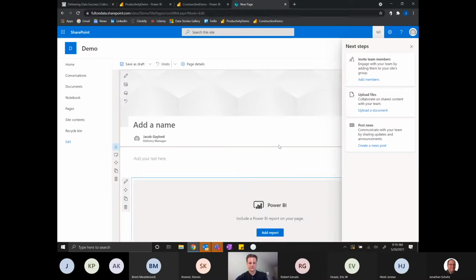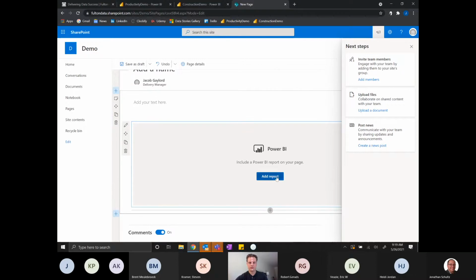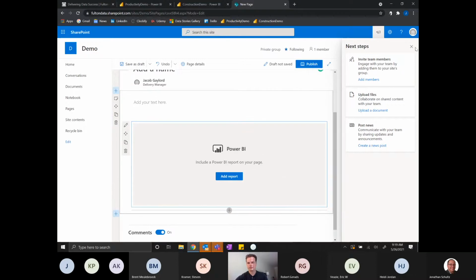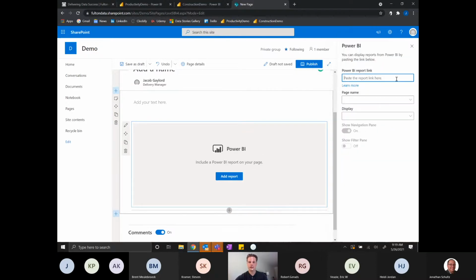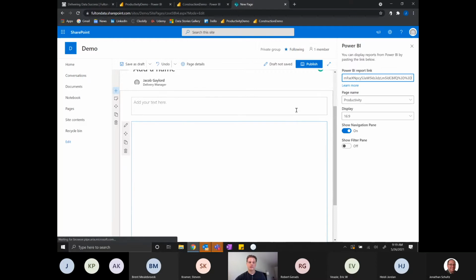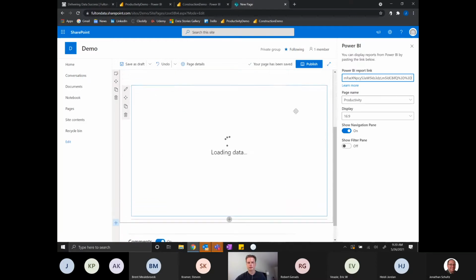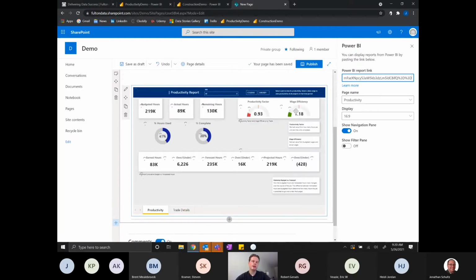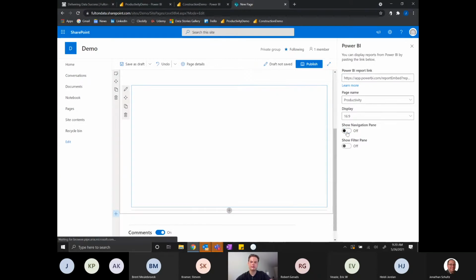Once you find it, it'll pop up this box, and you just paste the report link there. There are a couple of options that you can do once it's loaded in. If you just want one page to be shown, all you've got to do is flick this off, so they can't navigate in between the tabs.